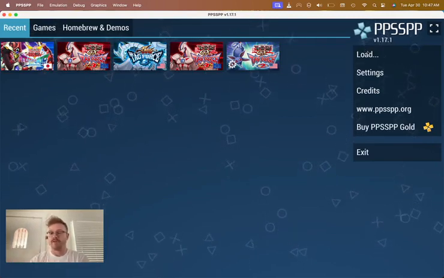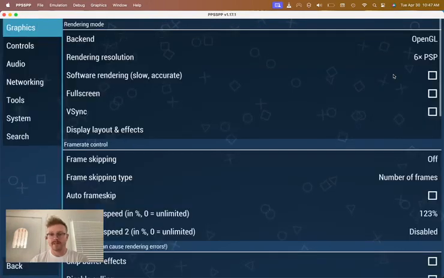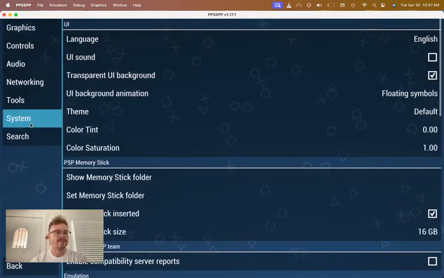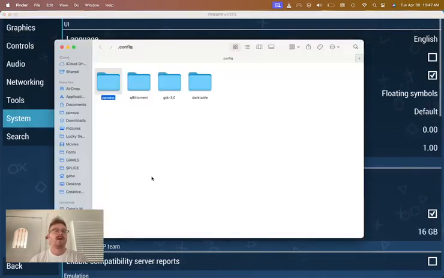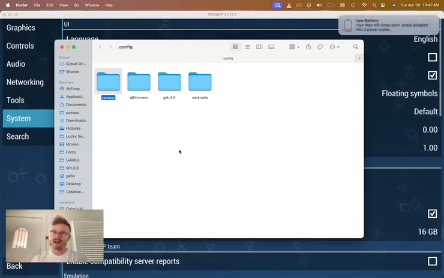So the easiest way to get to the place where you need to drag and drop the assets that I gave you in the little folder is by going to Settings, and then System, and then Show Memory Stick Folder. And that should take you to, on Mac, it says like .config. I know this here is a hidden folder in the system, so I think it's either Command-Shift-period or Option-Shift-period or Control-Shift-period. Probably just do a Google search if it's not showing up, and that should solve the issue, because anything that starts with a dot on Mac is hidden.